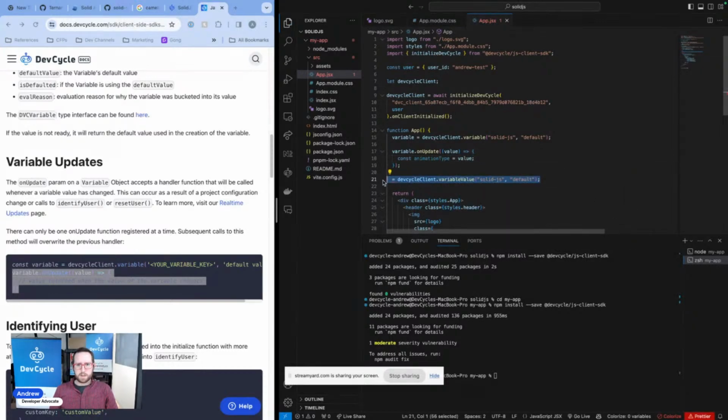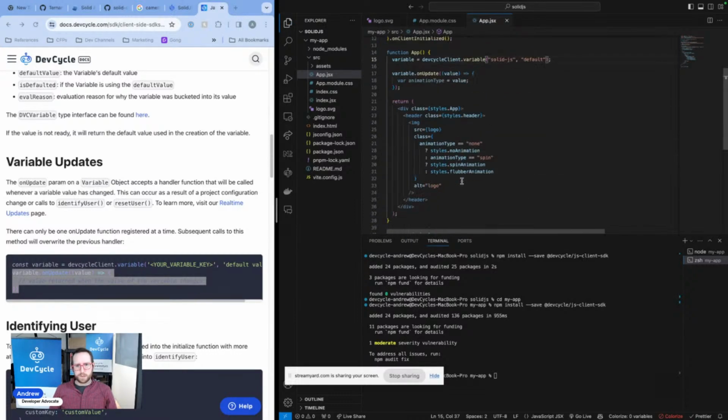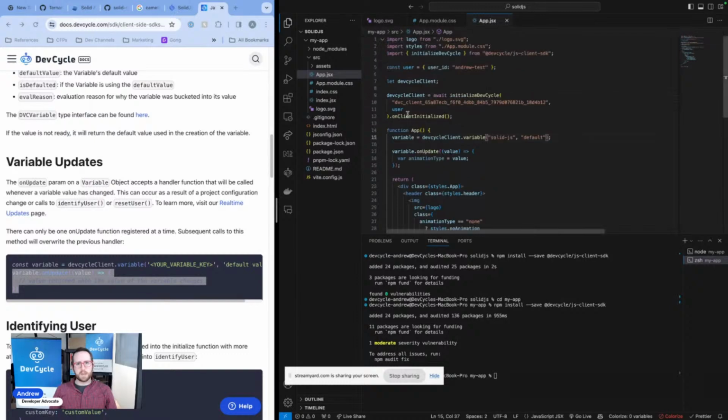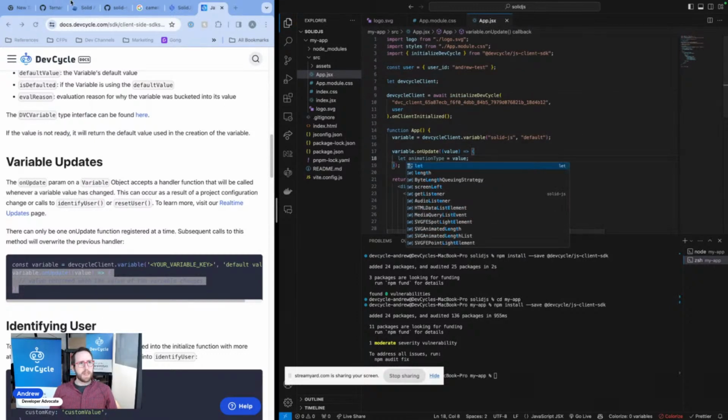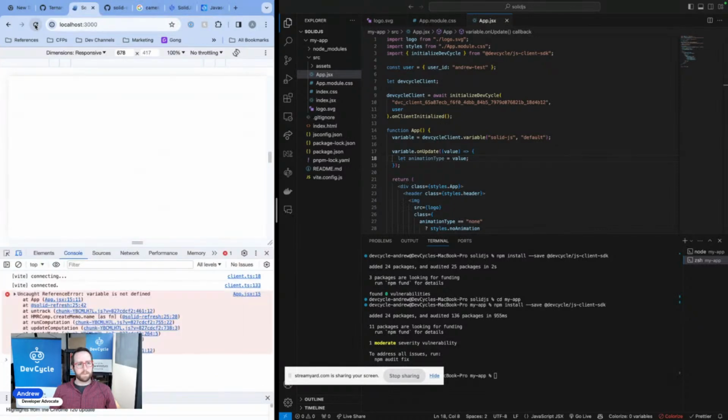Okay, and this is unnecessary anymore. I guess go to var. I don't know. We're going to see. Let. We're going to find it. Variable is not defined.